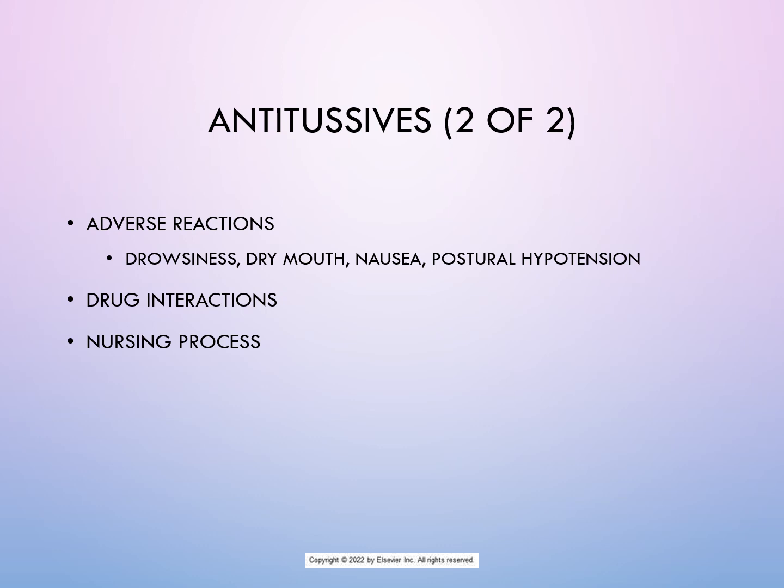Pseudoephedrine has been diverted for use as a substrate for the illegal synthesis of amphetamine and methamphetamine, and the sale or purchase of all over-the-counter products containing pseudoephedrine or ephedrine are controlled, and they must be signed for at the pharmacist's counter. Those antitussives that also contain codeine are likely to cause constipation. Opioid antitussives will have an additive effect when combined with other CNS depressants, and their dosage should be reduced.